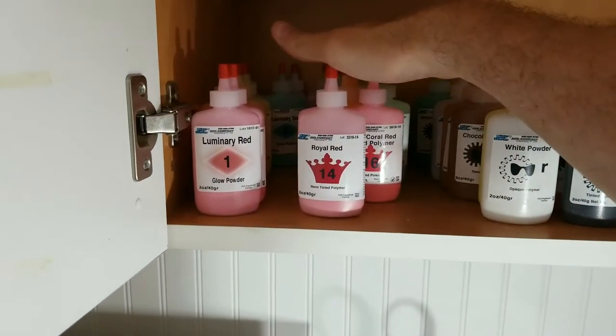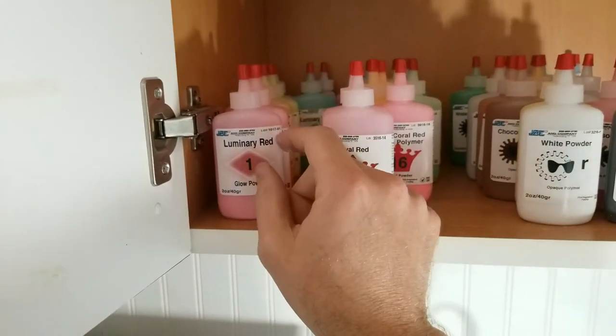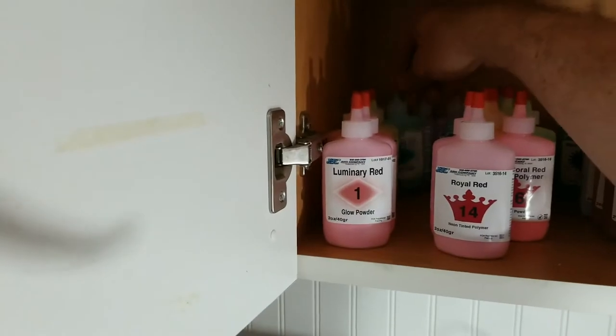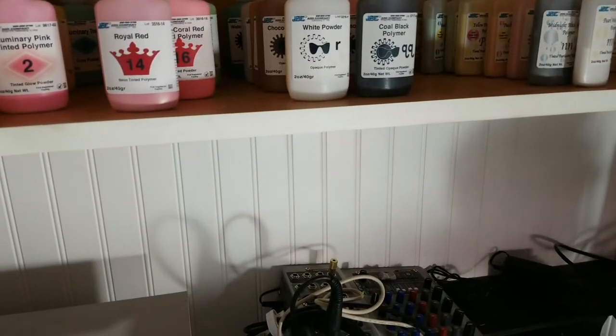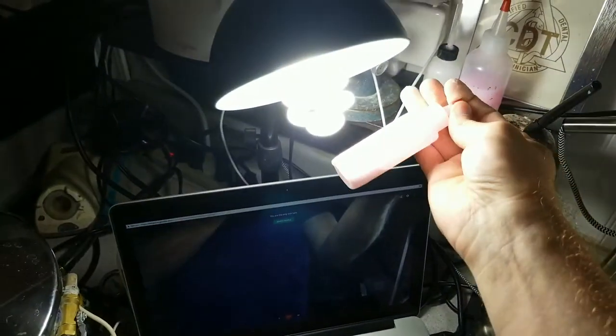But they don't glow in the dark. These have a little bit of a pastel look to them, but they definitely glow in the dark pretty good. You can't tell it. You got to charge it up like this. It's not showing it. Yeah, you got to charge the retainer, and then it glows. Can't tell because I got too much light going on.